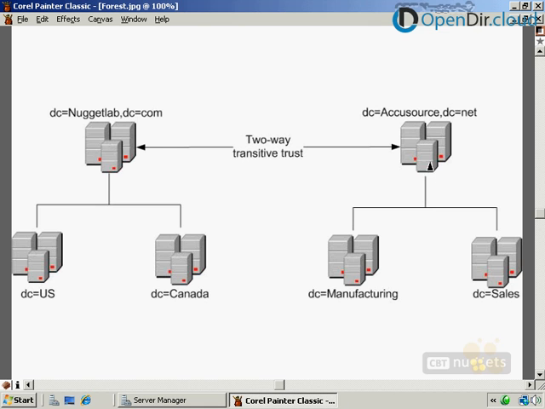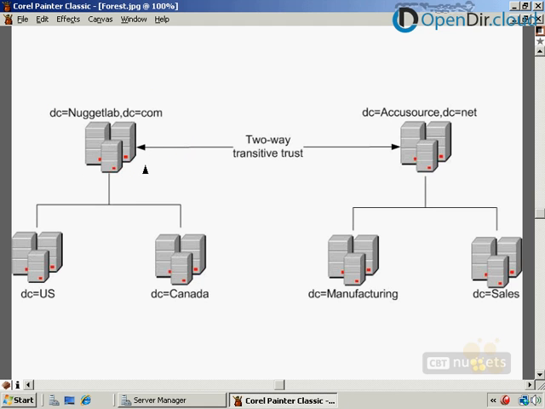We want to be able to access resources back and forth across both domains, so when I install my first domain controller over here in accusource.net, I can tell it to join an existing forest, okay? And when we installed this first domain right here at nuggetlab.com, that also became my forest root, okay? And so even if this was the only domain that I ever created and all this other stuff didn't exist, this would still be my forest root, and my forest in that case would also consist of only a single domain.